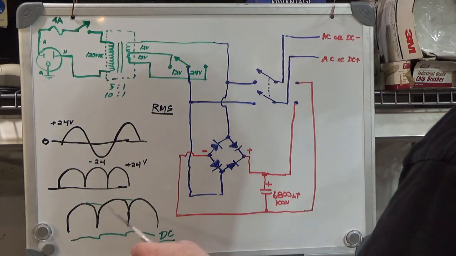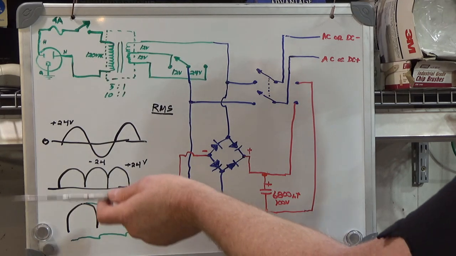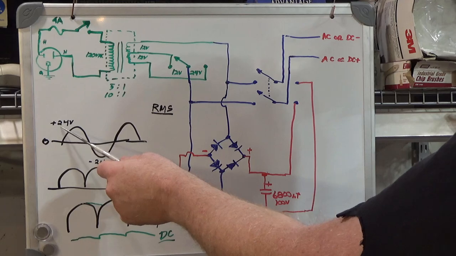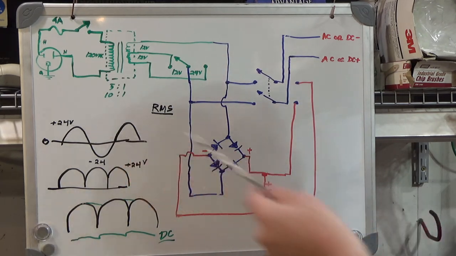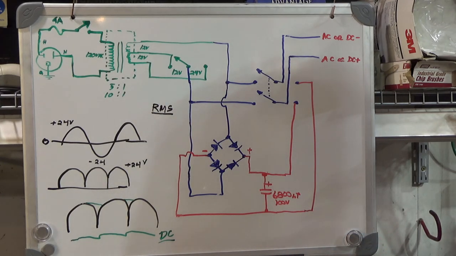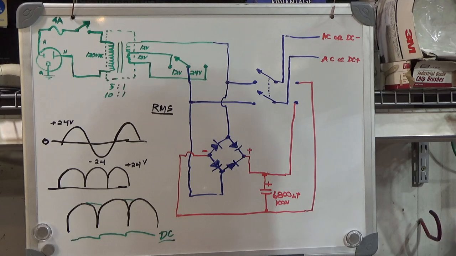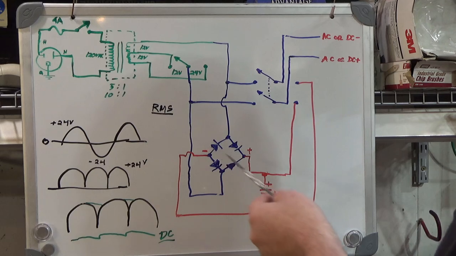Now coming back to the RMS thing, the peak voltage on the output of this is actually something around 1.4 times this voltage, which puts it at 30 some volts. So if you chose a 24 volt breakdown capacitor on your output, thinking I'm only using maximum 24 volts anyways, you would immediately have the capacitor start to break down because the peak voltage is higher than that. Even if I went to 50 volts, it would be most likely around 30 some volts, low 30 volts on the output.